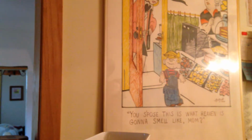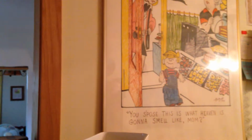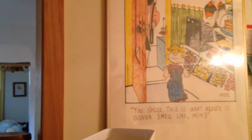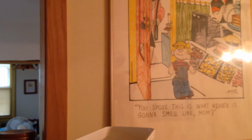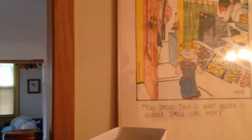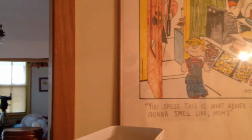Okay, we're back to what we're going to do with this free turkey. If you belong to a union or you work for a corporation, good chance you're going to get a free turkey or a free ham once in a while. At least that's been the case with the Transport Workers Union.